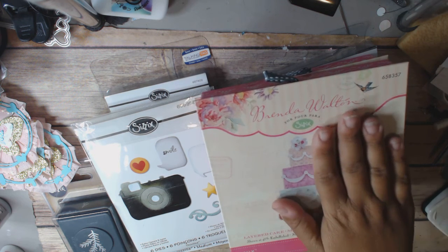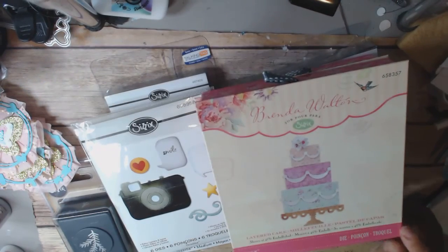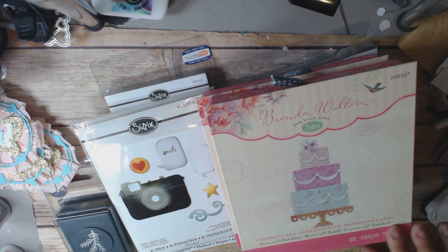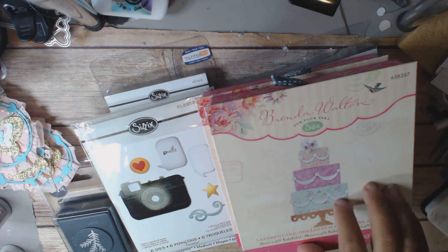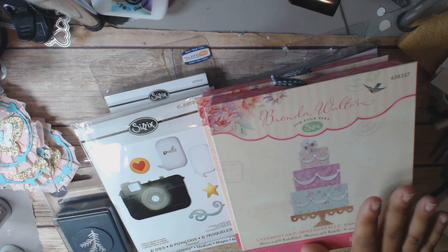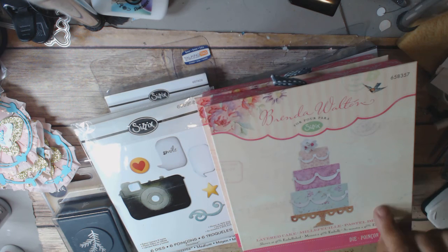And I feel like the Brenda Walton ones are going to be retired soon. I do believe that they're going to be retired soon because this one's been around for a while. It's been around as long as that. They remind me of George Washington and Martha Washington. I have those like that couple, that kind of vintage, colonial style couple. That is a Brenda Walton die. And that one is getting harder to find. It's on clearance everywhere. And so it came out about the same time as this die.